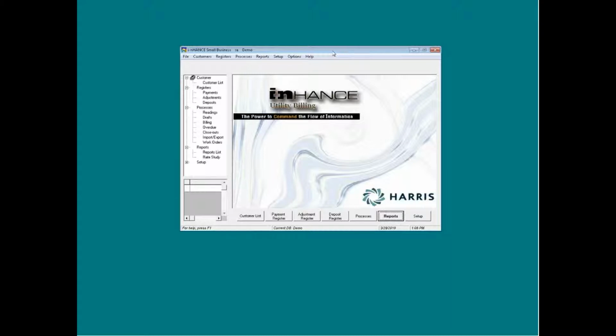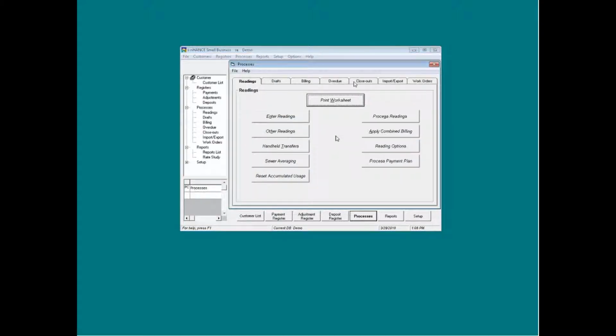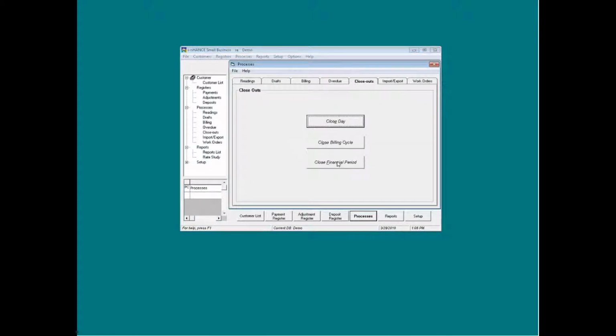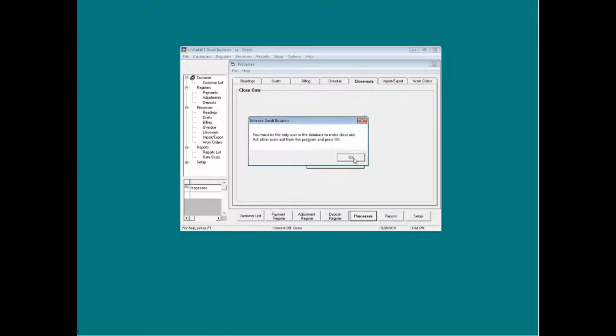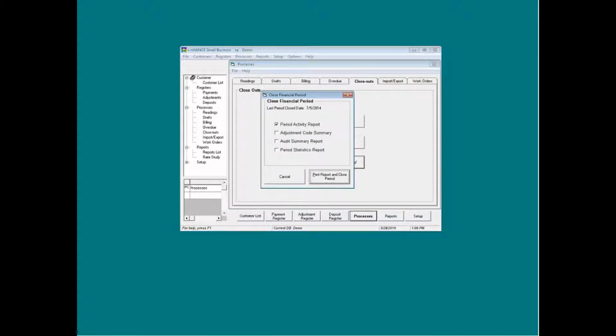Now, the first thing I want to talk about is the closeout processes, mostly the financial billing period closeout. When you go through and do this process, there are several reports that automatically come up on the screen or can be chosen to print whenever you do the processes. If nothing else, you need to be printing the 3 reports that come up when the period activity report option here is selected. That would give you your period activity report, which is like a little trial balance report.